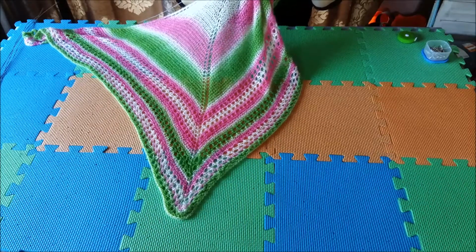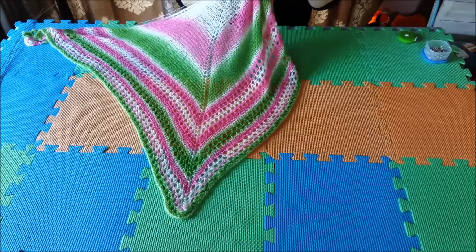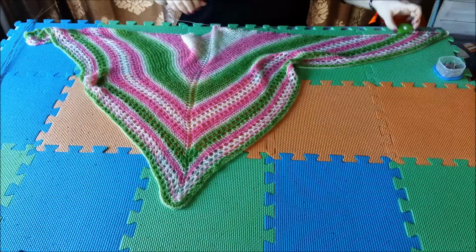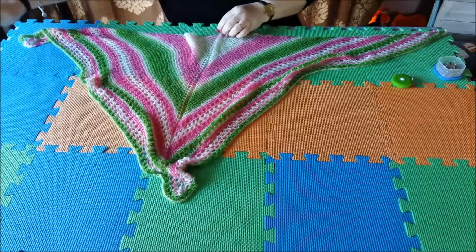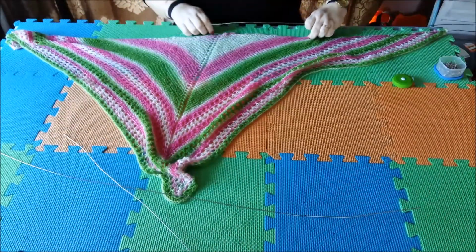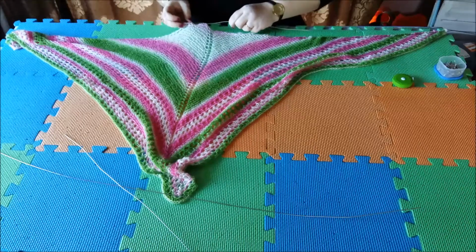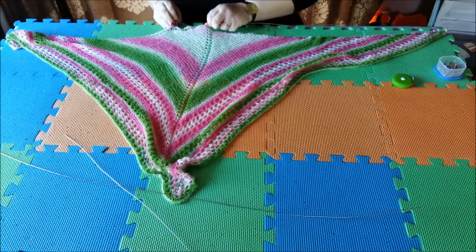Now I'm hoping 1 wire will be enough for half the top edge of the shawl. There we go. So yeah, that should be okay. Obviously the shawl will stretch, so your wire will need to be longer than the edge you're going to stretch out. So now I'm going to go and do the other side. Again, I'm going to start from the middle, and I'm going to go 2 yarn overs up, and then 2 yarn overs down, up. So every 2 yarn overs.